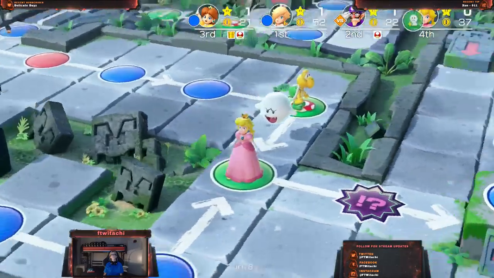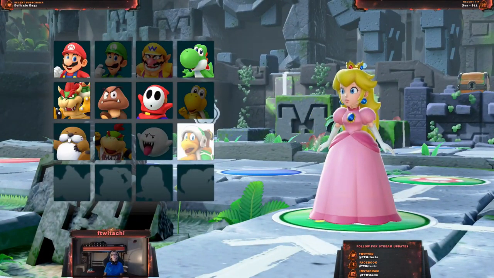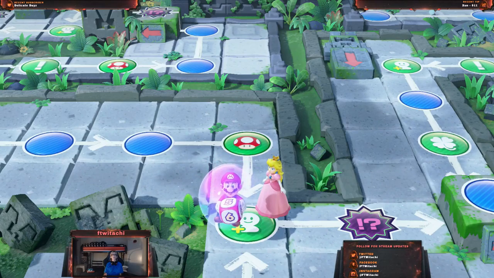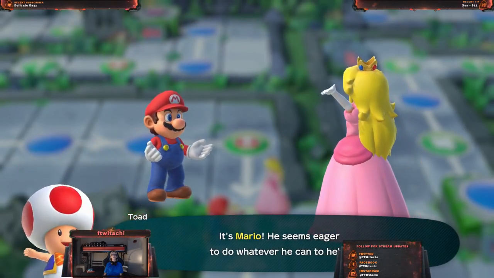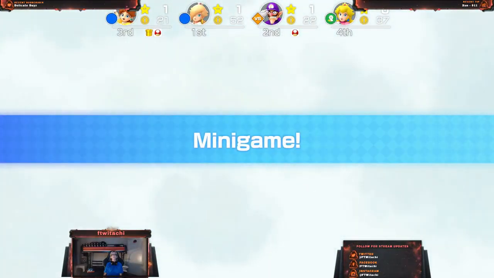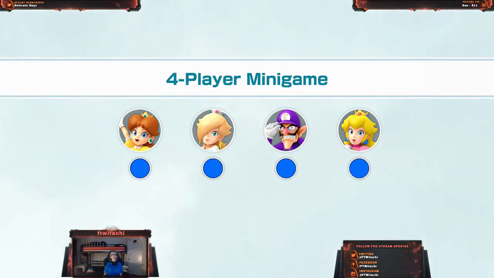Oh, she's going for it. Another ally. Oh my gosh. No one got Bowser yet. Great. Oh, here comes Mario. It's not a Mario Party without Mario. So. Can I please get Bowser on my team? That's all I want. Clickbait. Bowsette.